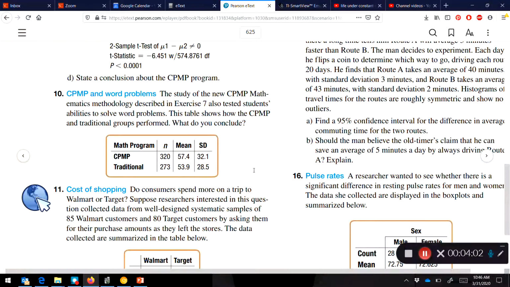Both of those are large enough that I'm not really worried. Because remember, we said once the sample size gets over about 30 or so, the means start to follow a normal distribution. So I'm not too worried about the normality issue here because the sample sizes are fairly large. But ideally, I would want to graph it and check it, okay? So those two conditions, we can put those caveats on it.